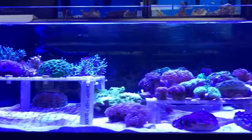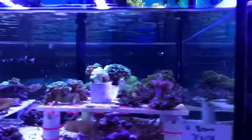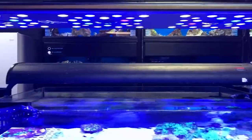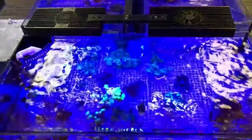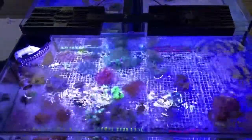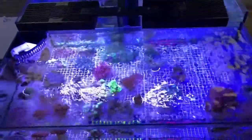We build all sorts of mixed reefs here at Something Fishy and we have to be able to stock up a reef pretty quickly after the tank is built. So we have a host of different types of corals, separated into different tanks based on pricing and also based on the type of water flow and light that they need. We use Photon Reef Breeders for our lights for the most part — these are incredible lights. We generally keep them on for about eight to ten hours a day, as any longer tends to grow algae. We have them ramp up for about an hour so the corals can gradually adjust to the oncoming light, and ramp down for about an hour in the evening until they hit entire darkness. We don't leave the blue lights on in our tanks at night because we like everyone to be able to sleep.